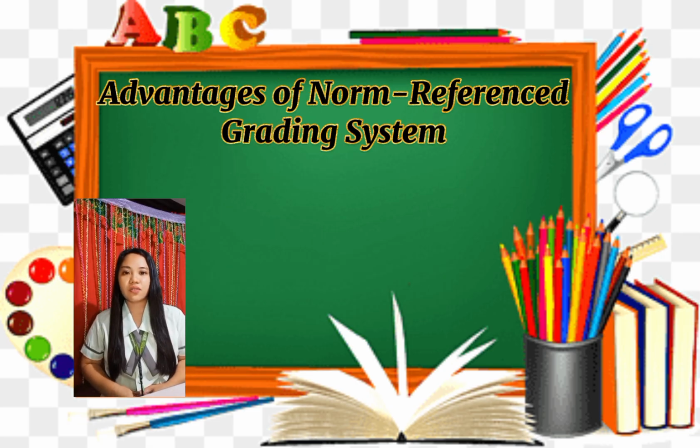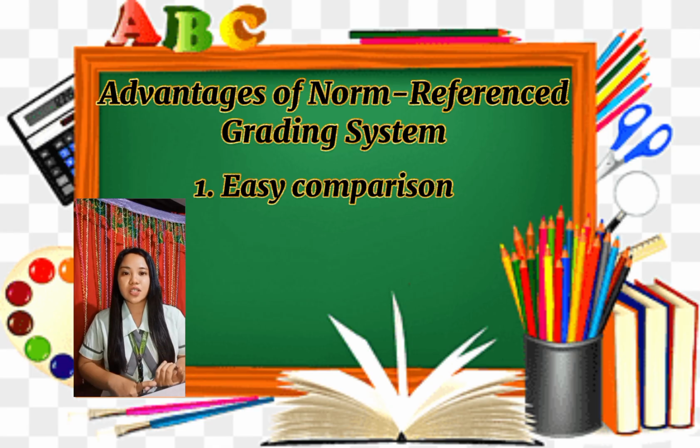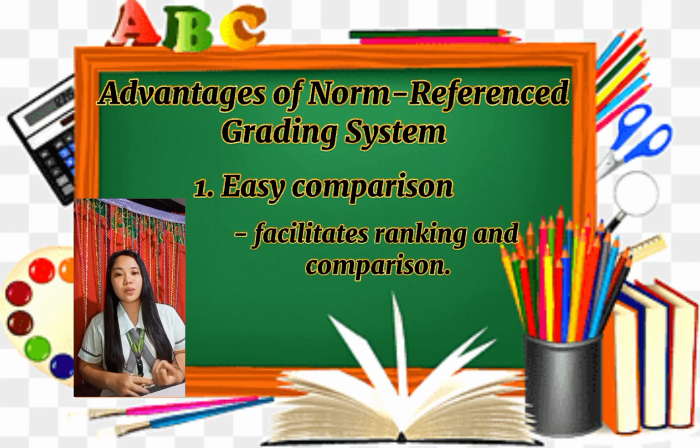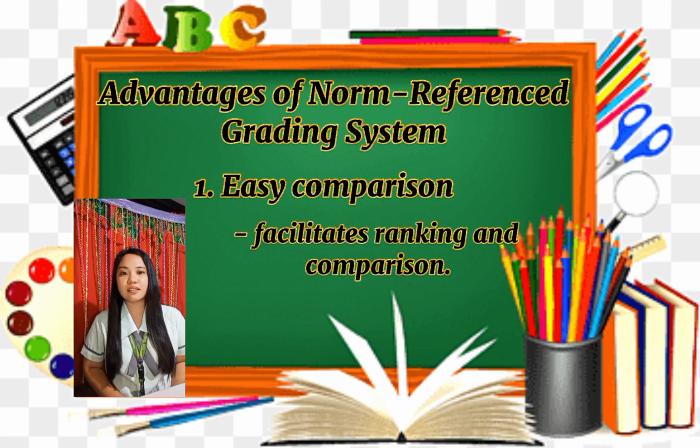Here are the advantages of the norm reference grading system. First, we have the easy comparison. The norm reference grading system facilitates easy comparison among students, allowing educators to rank and compare student performance. This enables teachers to identify top performing students and those who require extra support. By comparing students' performance relative to their peers, educators can adjust instruction to meet the needs of diverse learners. This comparative approach helps identify areas where students excel or struggle, informing targeted interventions.